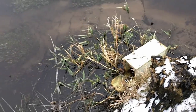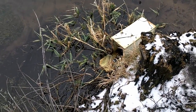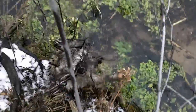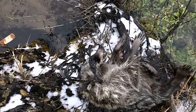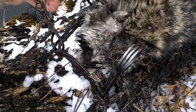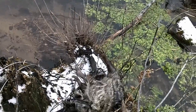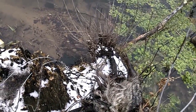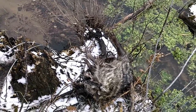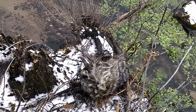This is the main reason I tell you guys that you got to cable these traps off or stake them off or whatever, because as you can see, we got our mink box here. Trap is gone. And right over here, we got us a coon. Not a very big coon, but he's caught perfect right behind the head, a little bit forward. This is in a 120. So, we got him, but if you wouldn't have had that trap cabled off, Lord knows where he would have went. So just as a precaution, cable them traps off or stake them off or wire them off to something. We'll get him out of here. We'll get the trap set and we'll keep on rolling.